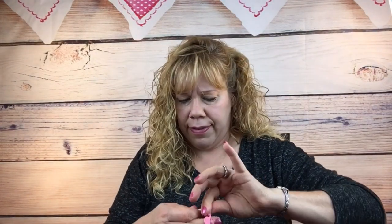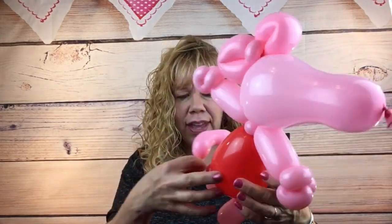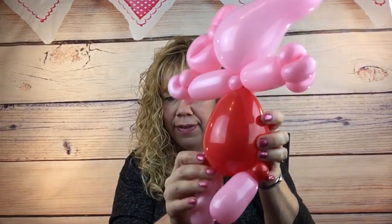Now you can put on an optional tail. Inflate the last part of your 260 all the way up towards the end. We just want about five fingers of a tail - hold it here and let all the air out, then tie it just about a finger up above the inflated part. Bend it around like a little jelly bean or kidney bean and start squeezing it. Give yourself a little bit of room, cut up about a finger above the knot, and take the knot and wrap it into whichever side you want Peppa's tail. Just wrap it around - you don't even need to tie it.